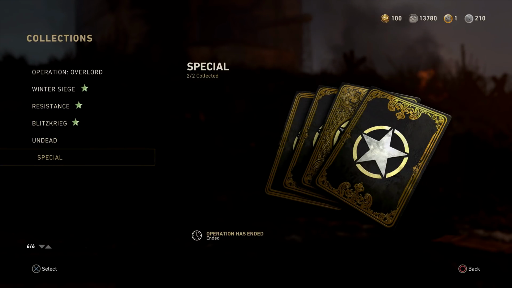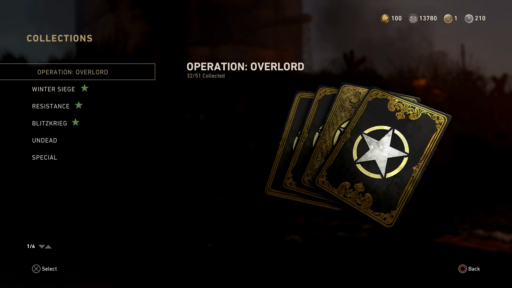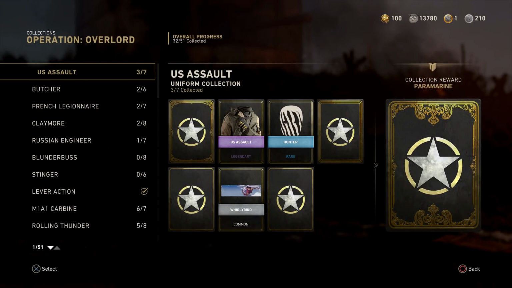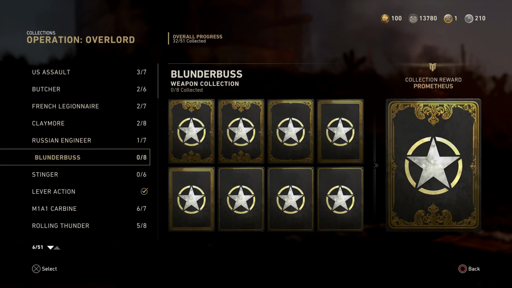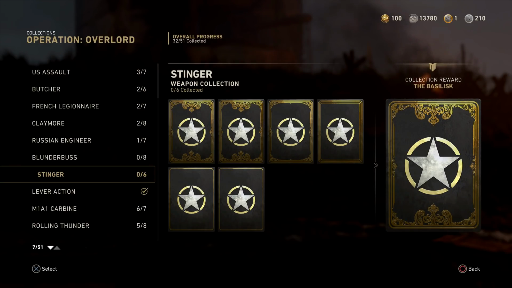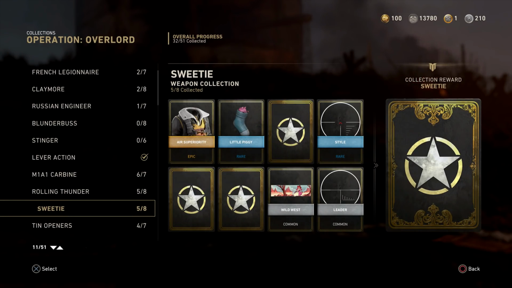They were supposed to have fixed the whole collection system in this game. They were supposed to go through and make it so that you have a much better chance of getting items that you don't have, which I'm not really seeing. That's not jumping out to me right now. So I'm just a little worried about that.